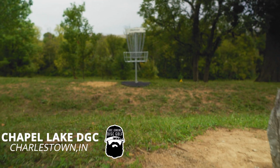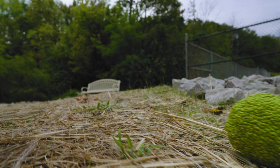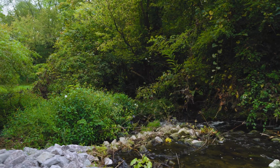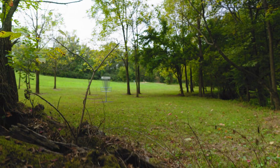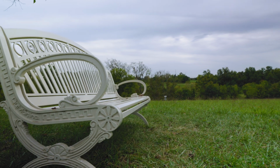Today we're going to be taking a look at Chapel Lake in Charlestown, Indiana. It's a brand new course designed by multi-world champion Dave Greenwell. This course has some teeth if you play the professional layout where the tall grass is out of bounds. Should be a fun course preview. Let's hang out and check out Chapel Lake.